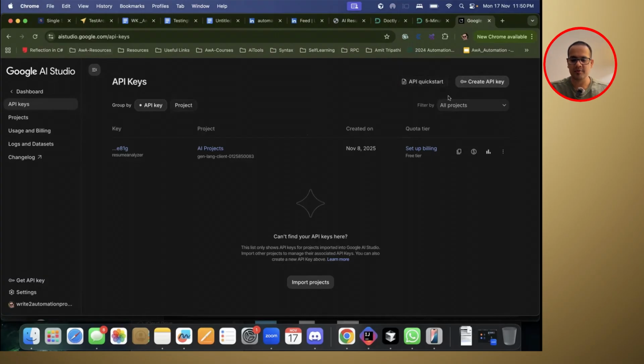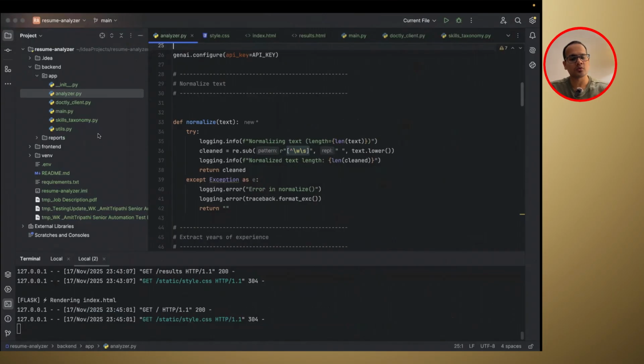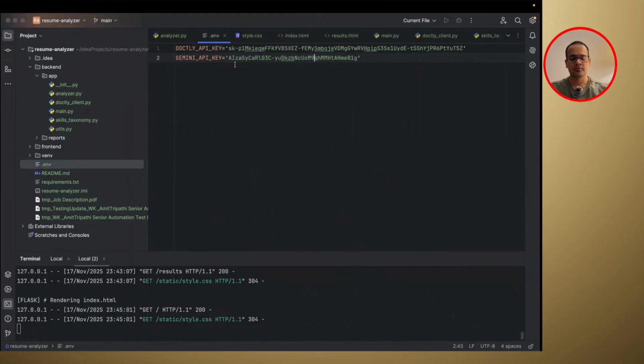Once you create this API key, you can use it in here. I am also going to upload this to my GitHub repository, so you can check it out from there also. Over here in the ENV file, you basically need to just add your API keys. I am going to delete all of this, so don't worry about this.